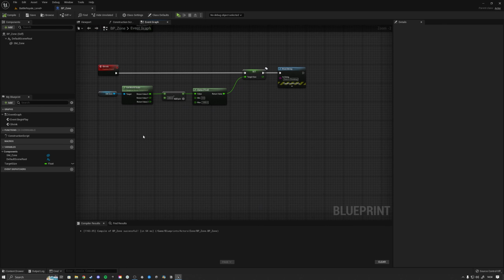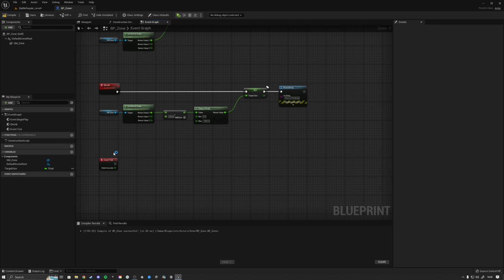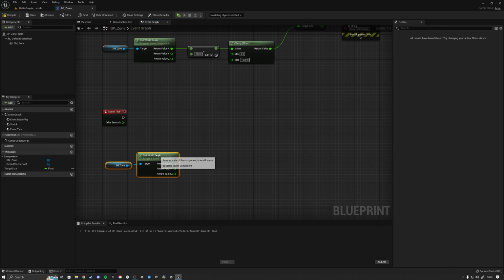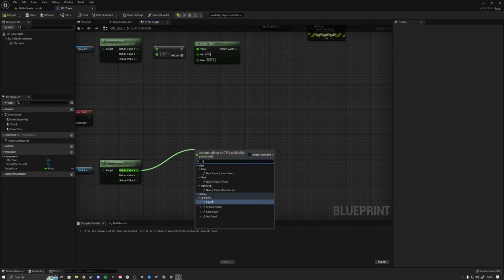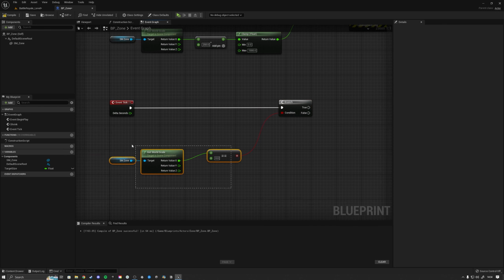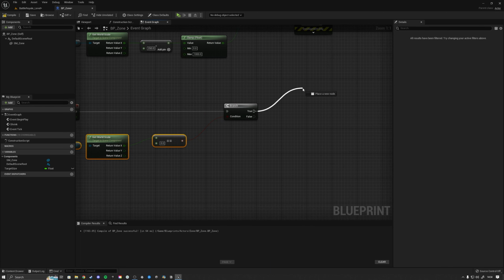Hit compile, save. Then next up, we're going to use event tick to basically actually shrink the zone. So then yet again, we're going to get our world scale over here. So our static mesh and then get world scale. Then what we're going to do is that we're going to say if the size is 0, and then we're going to hold B, left click to get a branch. Here we go. So if the size is 0, then we basically don't want to do anything because then we're done shrinking. So then we're just going to go off of here.